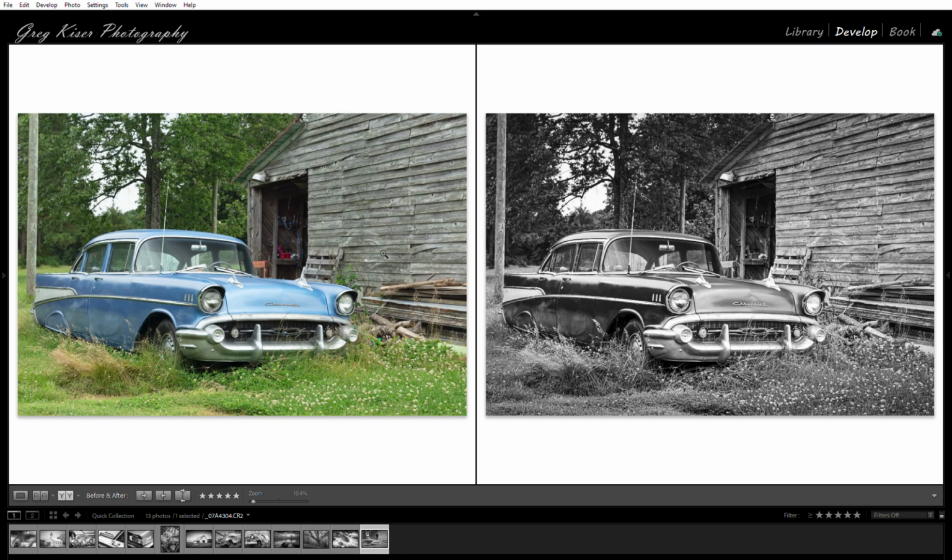In the color image, what I'm seeing is, oh look, it's a blue car. And then for whatever reason, my eyes are drawn to this power pole. I hate power poles, but in color, it really stands out to me. I do not really understand why, but that's how I see it. And I wanted that power pole to blend in with the trees a little bit better and to look more like a tree. So with the blue overpowering the main scene and then having the distracting colors here, I needed to figure out a way to get the attention on the car.